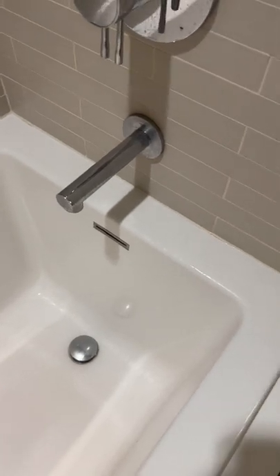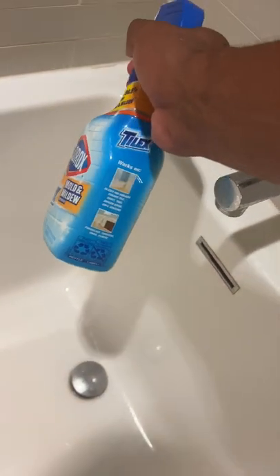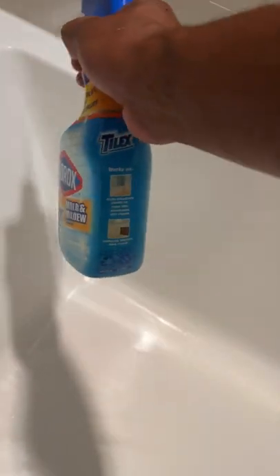It's been about 10 minutes and I'm coming to check how well it cleaned. It looks like it did a pretty good job on the back side of the grout, but there are some spots it did not totally get white and clean. So I'm going to go ahead and reapply — it says to reapply if it doesn't get done the first time. It looks like it did a pretty good job whitening some of the grout, so I'm going to apply more solution to get it super white.